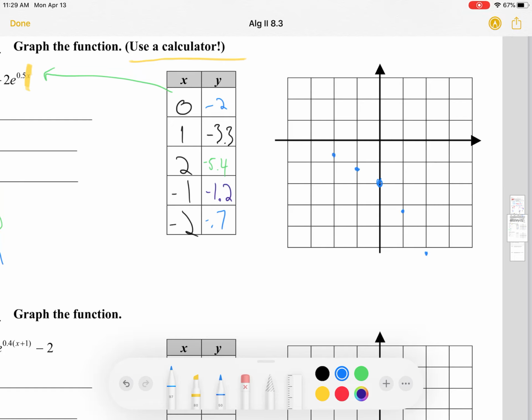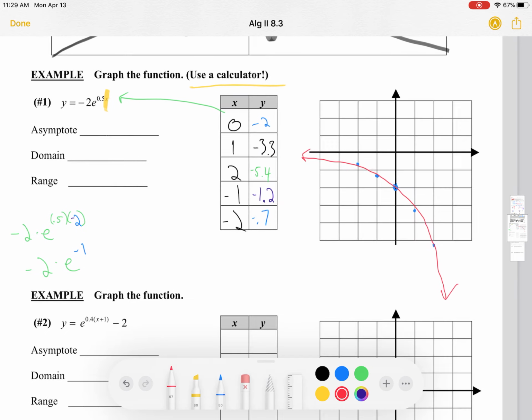Now, one thing you need to see is that this is not linear, and what I mean by that is if I just connected these points right here, my line would look something like that, right? But as you can see, these 2 points right here don't fit on my line. That's because my function is exponential and it should be curved. So my graph is going to end up looking something like this. It's not going to be perfect, but it's going to go something like that. And it's very hard to graph using the iPad and the pencil, so my apologies, but you should be able to see that curve there.